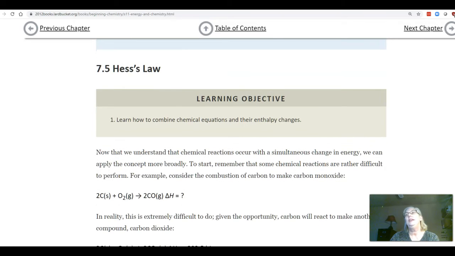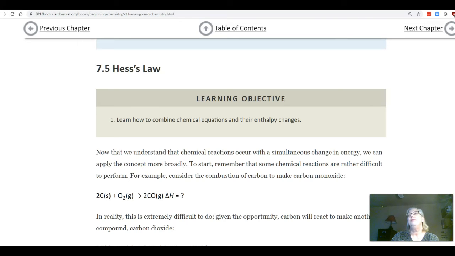And then this is probably the hardest part, Hess's law. It's kind of like working a puzzle. We're going to find a chemical reaction's energy based on other reactions that we can use together to figure out a final reaction. If we can't do the experiment in the lab, we can use something called Hess's law to give us an idea of what the energy should be when we do it in the lab. So Hess's law is kind of like a predictor of how much energy you would get released or taken in.